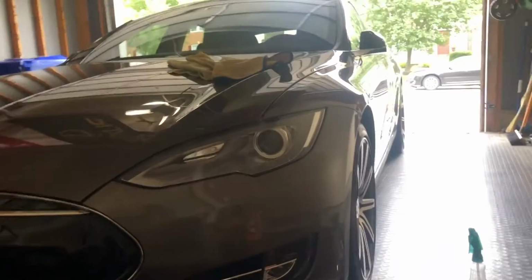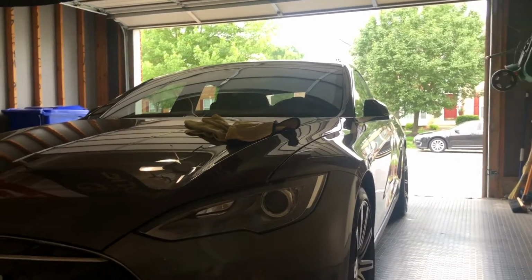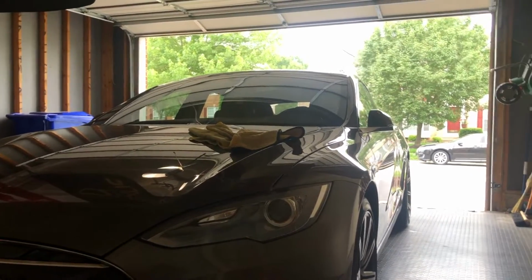So we talked about Modesto, just a hair. The first major thing I did in this car: when you first buy a Tesla or any car, you don't think about putting aftermarket items on it. I don't know about you, but I did not want to do that. I just said, I want to get the car. I love the car, and I've got these high car payments. Basically, I want to drive the car.